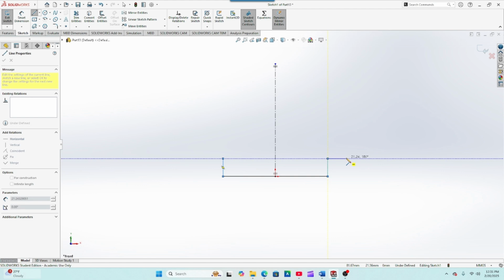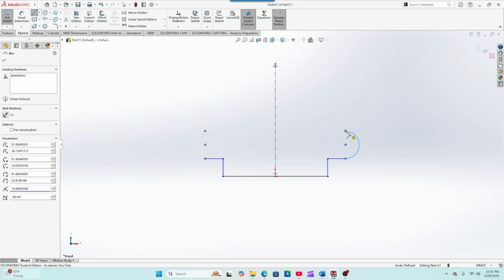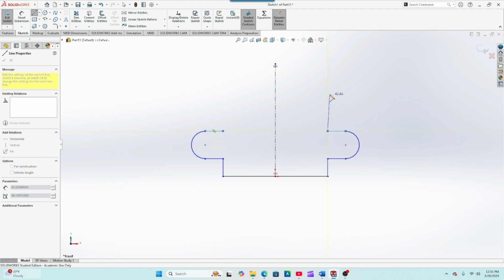Doesn't have to be exact, but we want to be close. And come out here. I'm going to do a tangent arc into my sketch. We are going to have a radius of 16 millimeters, so we want to get close. And then I'm just going to come over here, draw here. Now you'll see as I draw on this one side, it is mirroring exactly everything that I draw.